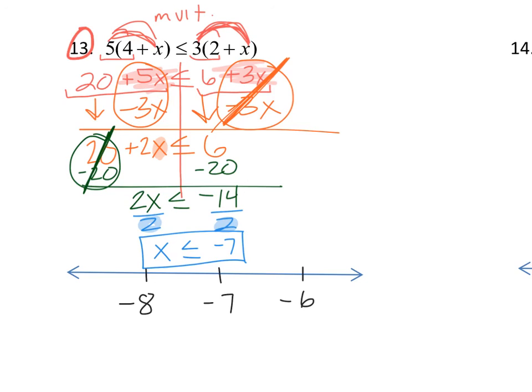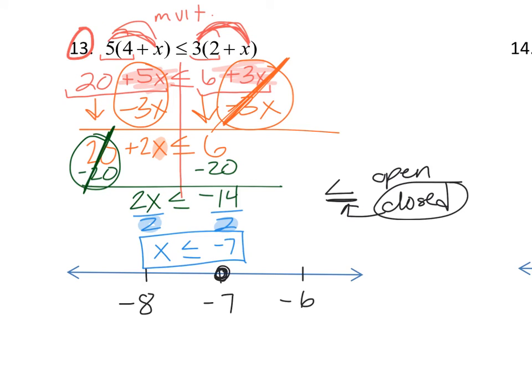So on negative 7, if I'm looking at less than or equal to, is that an open circle or is that a closed circle? That is a closed circle because of that equal to sign. So on negative 7, we're going to put a closed circle. We're going to color it in because it could include negative 7. It could equal negative 7. And then what does this mean? Less or greater? Less than. So we're going less than. You can show your less than however you want to. I like to just scribble it in and kind of shade it. Some people like to draw an arrow that goes backwards. Use whatever you want to as long as I can tell what it means.